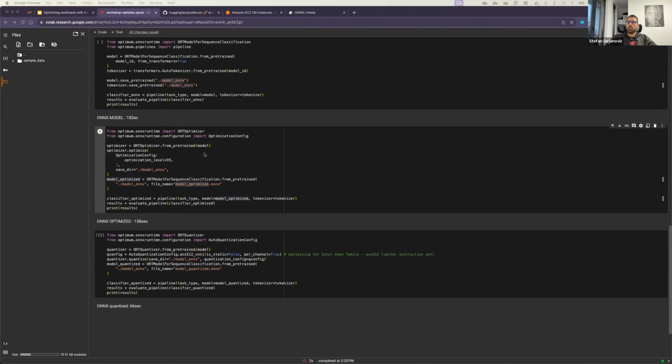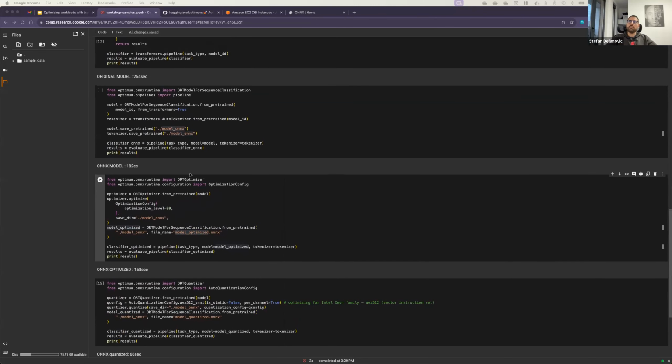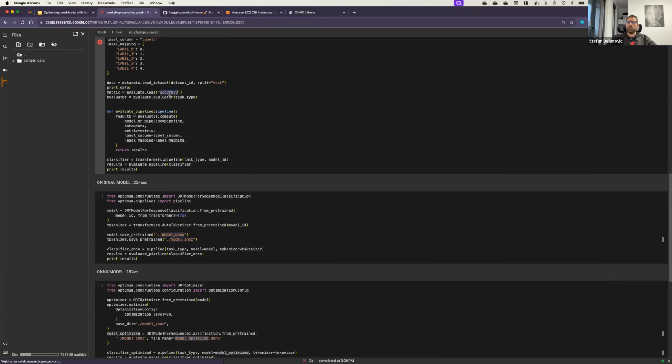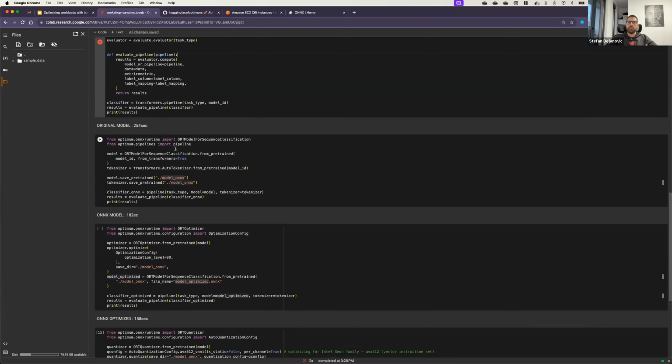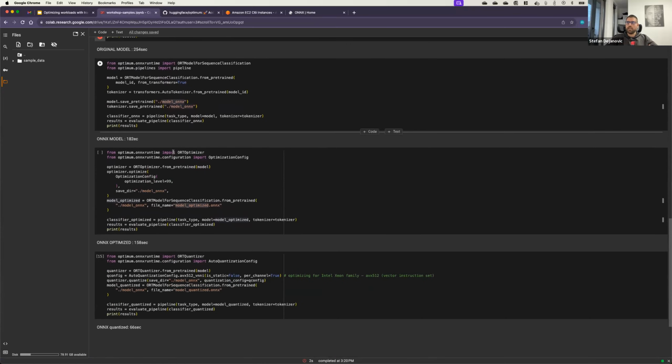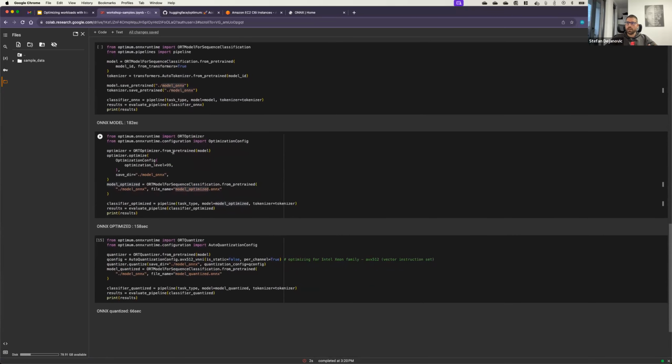So the whole point of all of these tasks is our accuracy needs to be the same, and we measure the accuracy here. We said that we are evaluating the model for metric accuracy. So when you run it, you will see the accuracy remains the same, around 0.57. So it remains the same, but with the model that we have, we get the speed.